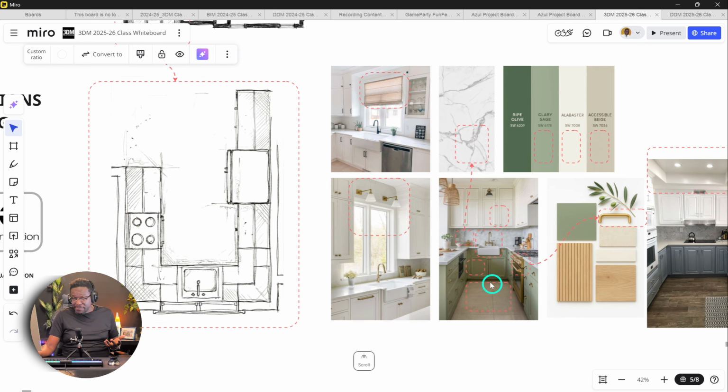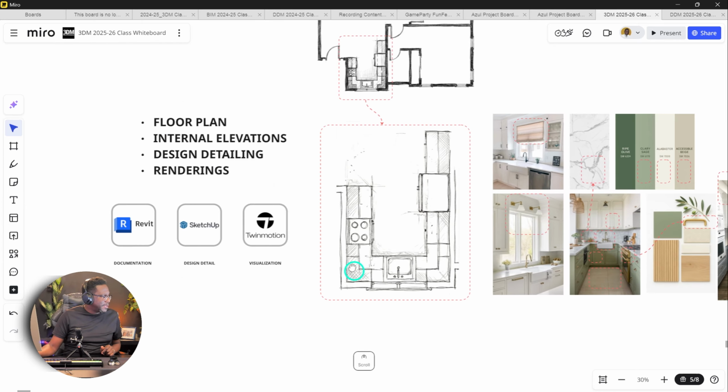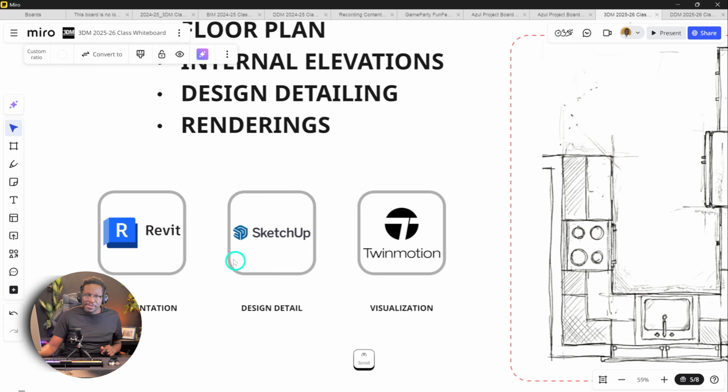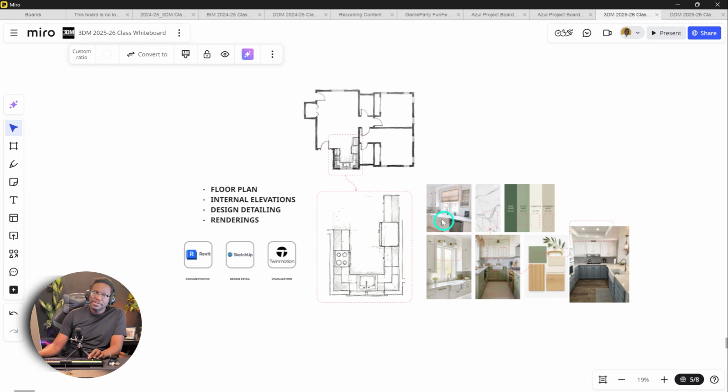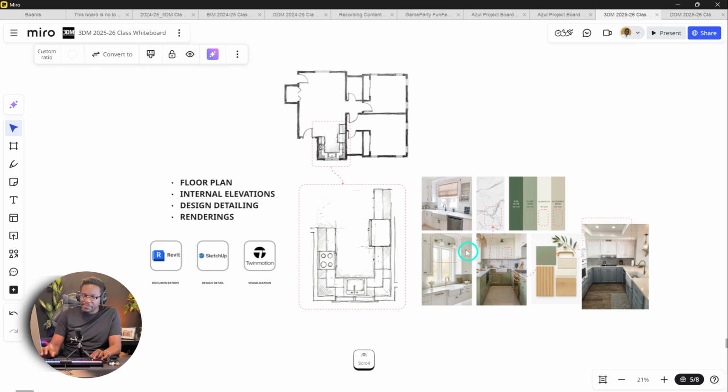Now we can use Revit to do that, but what we would recommend for this workflow is that we're going to now go into SketchUp in order to put in some of these special decorations that we have for our kitchen. After we do that, then we're going to take that into Twinmotion, and then our renderings will look quite nice because we would have added all of those details from SketchUp. So let's go ahead and jump into SketchUp so we can start adding some of these details from our Revit model.